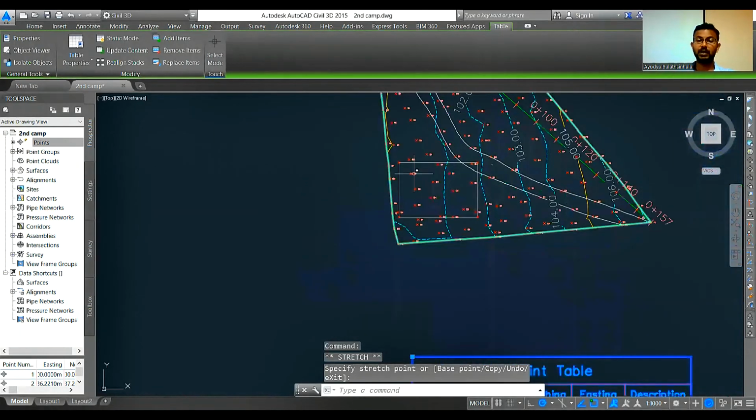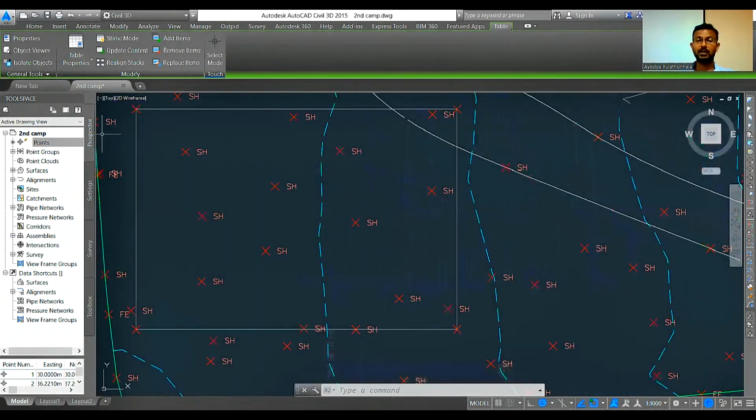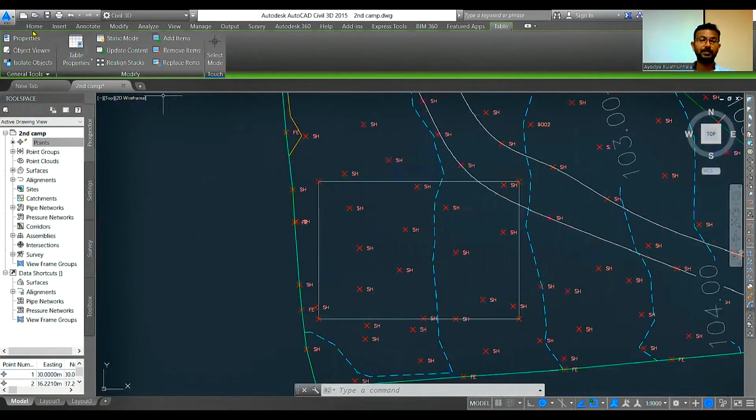Let's say if you need to put a grid here, the similar way you can draw the grid line, right, by giving offsets, right? Let's say you need to have a grid of 5 meters, you can draw offsets, and this way also you can draw offsets at 5 meters, and at the intersecting point you can add these points manually and get the coordinate and get the table. So I will show you how it is done.